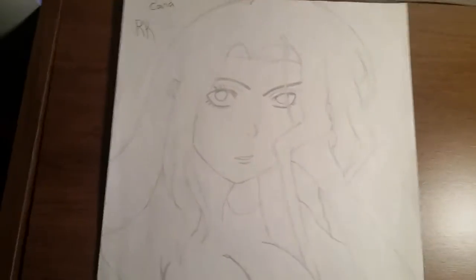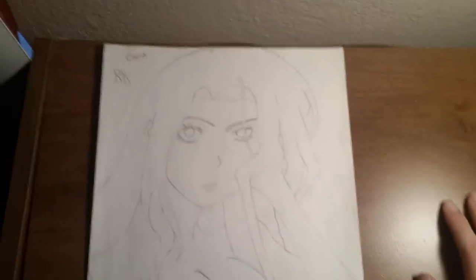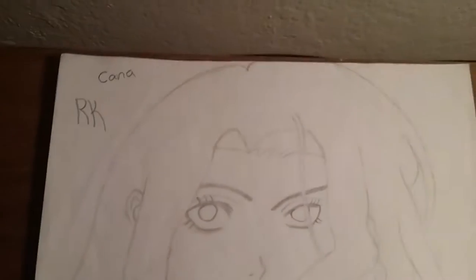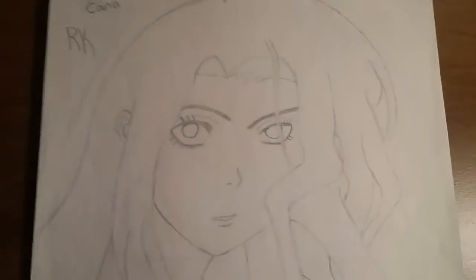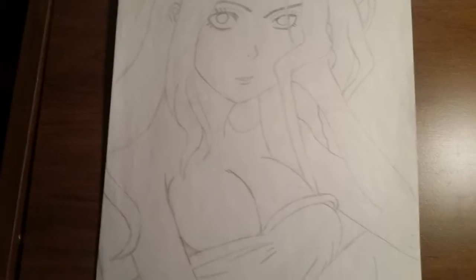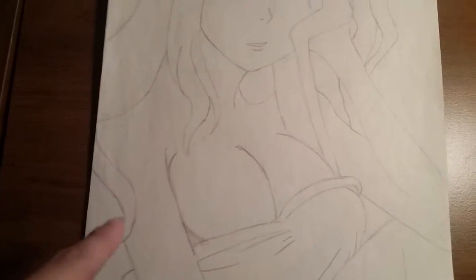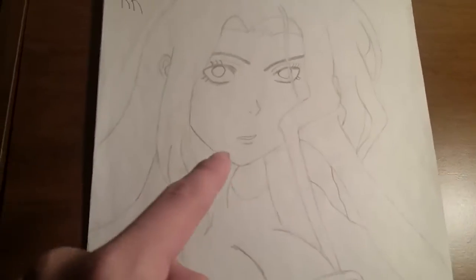Not really a big Fairy Tail fan, but my friend Googled it, and he asked me if I could draw something, and this is the one he chose, and I drew it. And I have to say, I don't think it came out too bad. A lot of erasing, not sure if you can tell. Yeah, that's obviously Fairy Tail women are well over endowed, but that's the joke, I guess. That's a bed sheet, her leg right there, arm, rest of her hair going down here, some more hair right there, and the little hair over her eye.